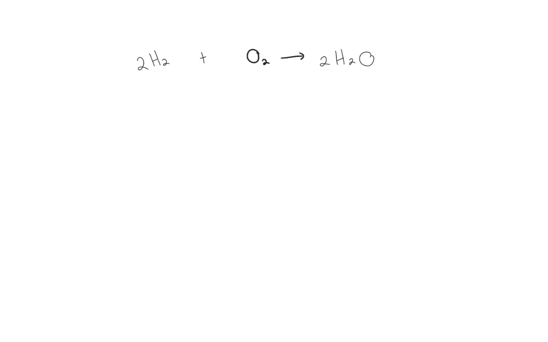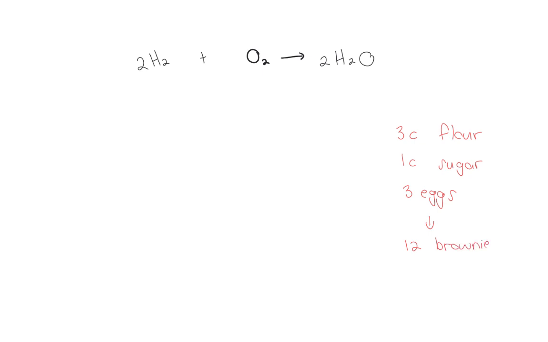Stoichiometric calculations become very easy if you just realize it's kind of like baking. So let's say I want to make brownies. I go to my recipe book and I see I need, for example, 3 cups of flour and 1 cup of sugar together with 3 eggs. Just a very stupid example. And that will give me 12 brownies.